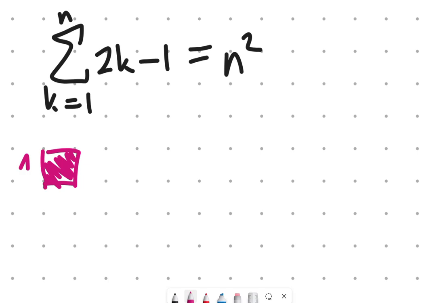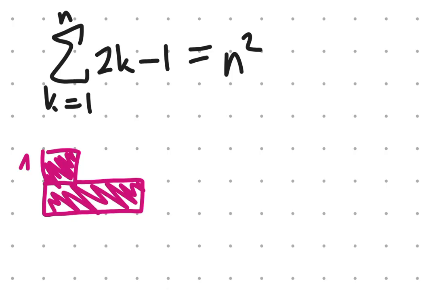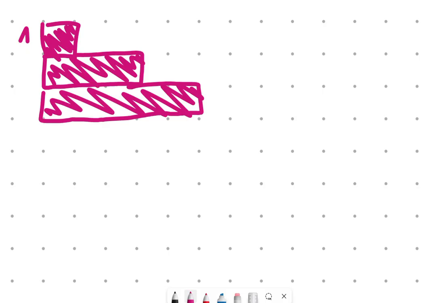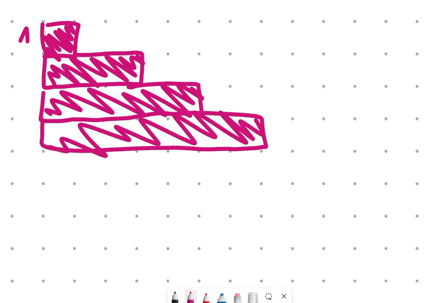And then we add the 3. And so on, we add the 5. 1, 2, 3, 4, 5. Then 1, 2, 3, 4, 5, 6, 7. Now what we can do is write this as 1, 3, 5, 7.